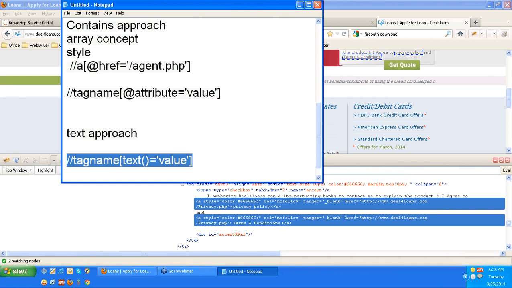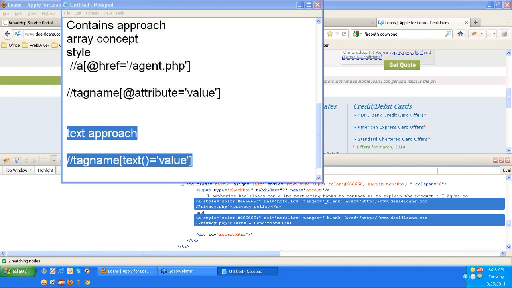So this is the prototype for the text approach.